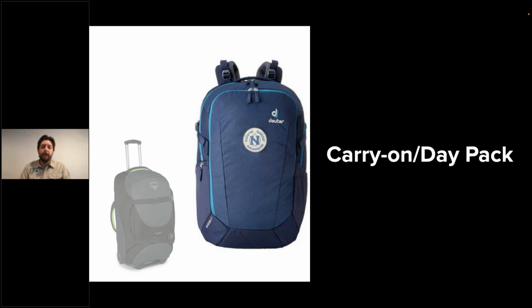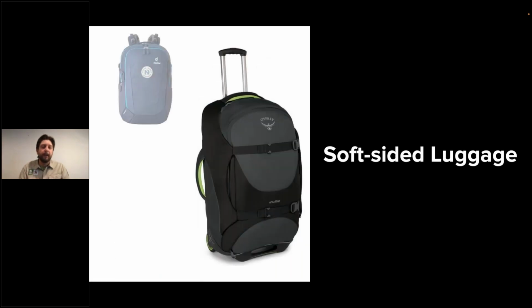And then the other is what we call the checked luggage. So that's the piece of luggage we give to our operations team on the ground, and they're going to be then carting it between locations. Now, I highly recommend that that's soft-sided luggage. Reason being, it's easier for us to stack and keep track of when we're out on the ground, and a little bit lighter and a little bit less cumbersome for you moving in and out of hotel rooms. So recommend that. Definitely recommend wheels or a nice good handle, those sorts of things.